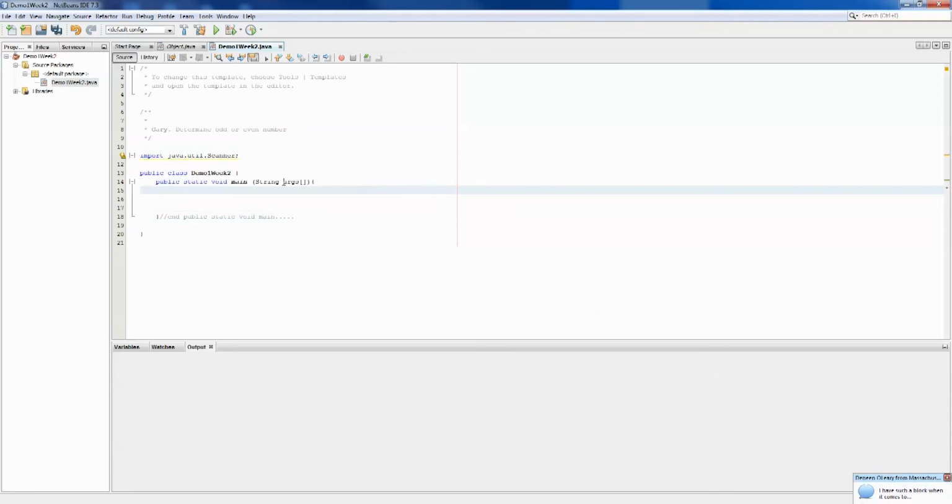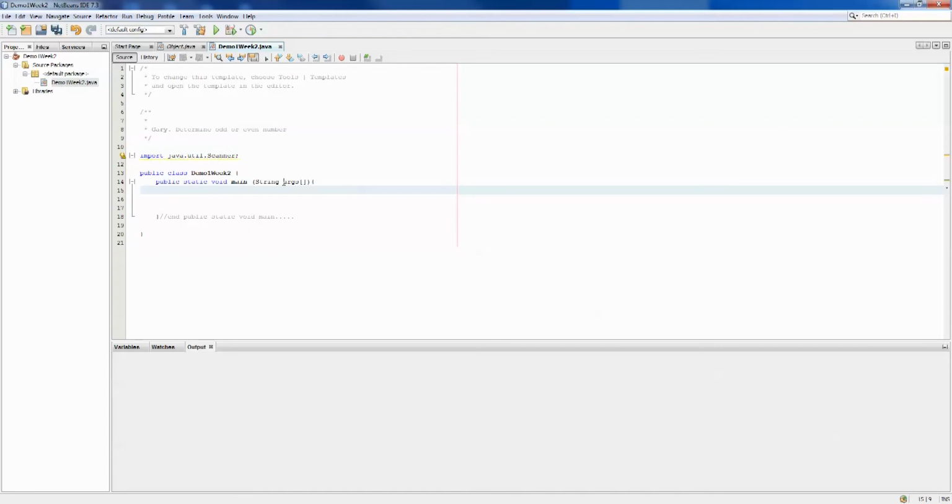Now, void, that's a good question, Deneen. What void really is saying is that we are not going to return a value. For example, public static, we could replace void with integer, with double, with string, with a lot of different things.